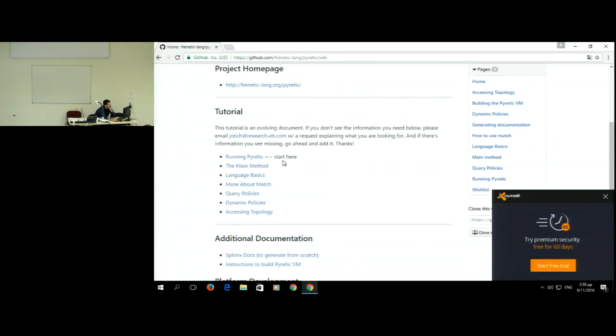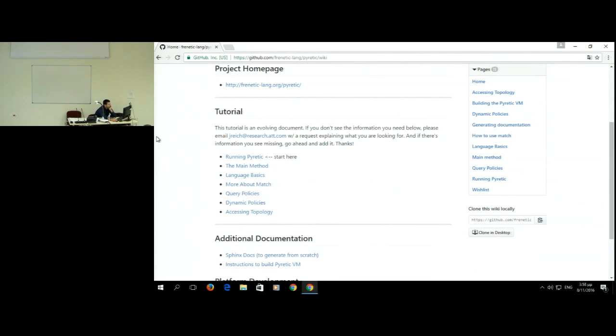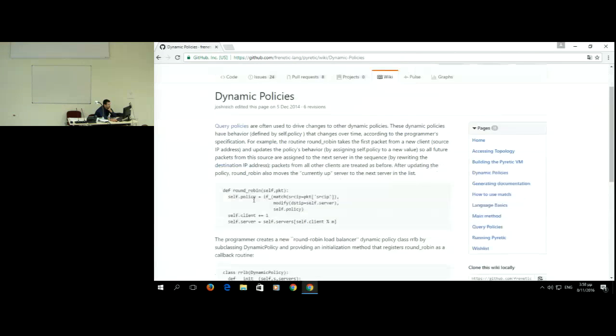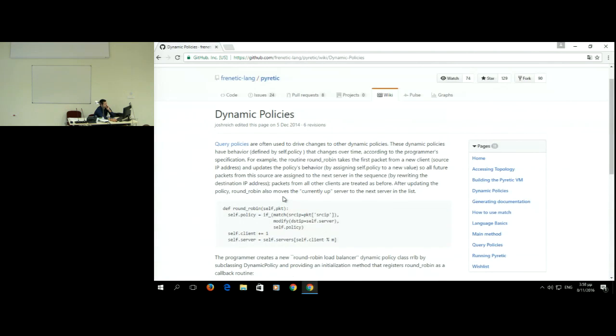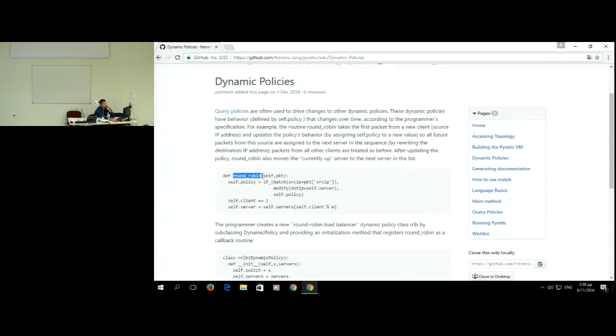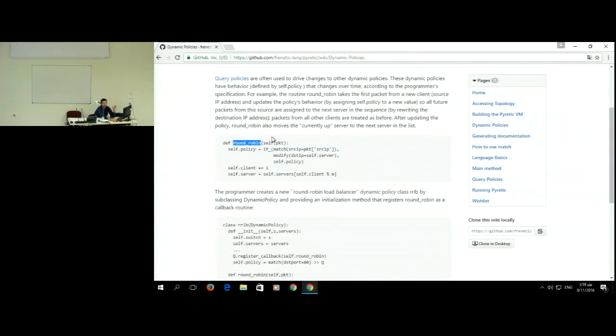So here you can see the documentation of Pyretic, and here we have the dynamic policies. Here you can also read another example with a dynamic policy. This is a round robin policy that does round robin load balancing. You know what round robin is?